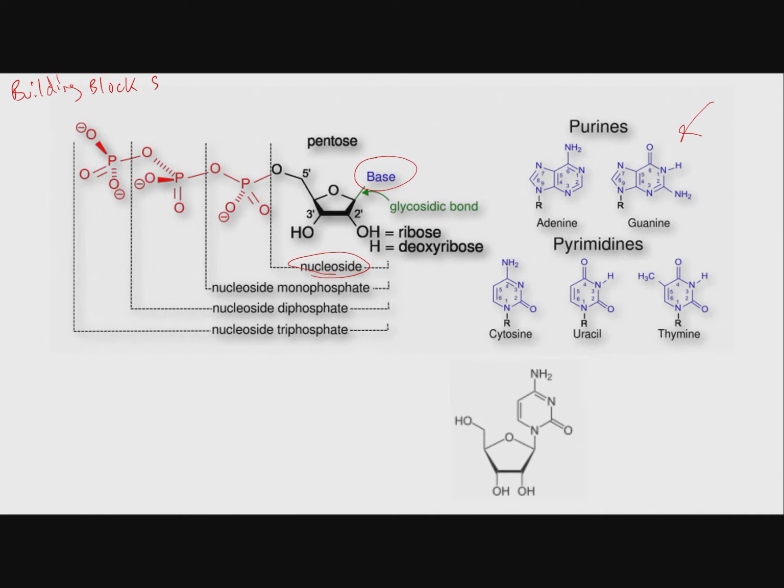There are 2 sugars found in the nucleotides, deoxyribose and ribose. Deoxyribose is missing an oxygen, where ribose has an oxygen. So on the deoxyribose, there's just an H there on the number 2 carbon. By convention, the carbons on the sugars are labeled from 1 to 5 going in this direction around here. And so that's where we're going to get the number 5 and the number 3 that we're going to hear all the time when talking about DNA.